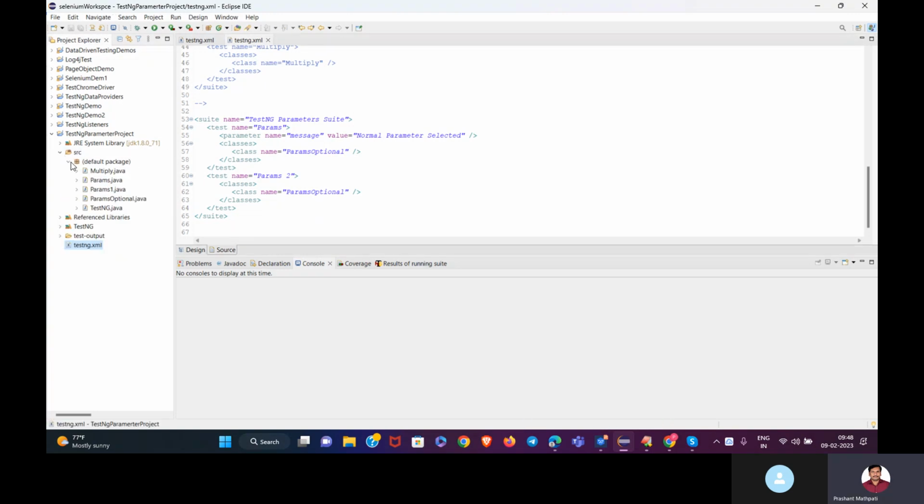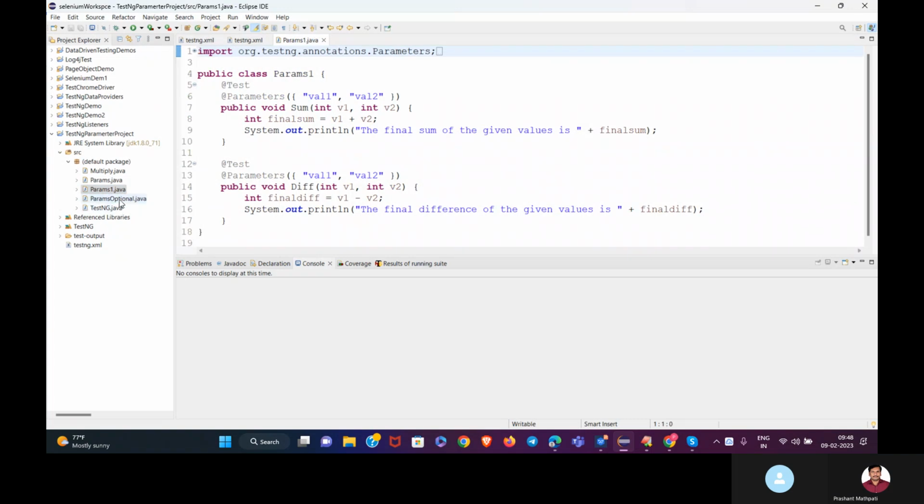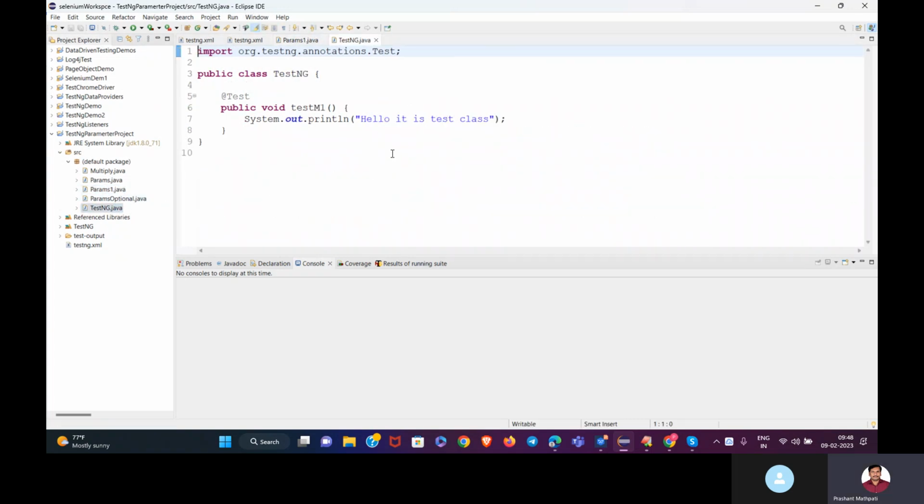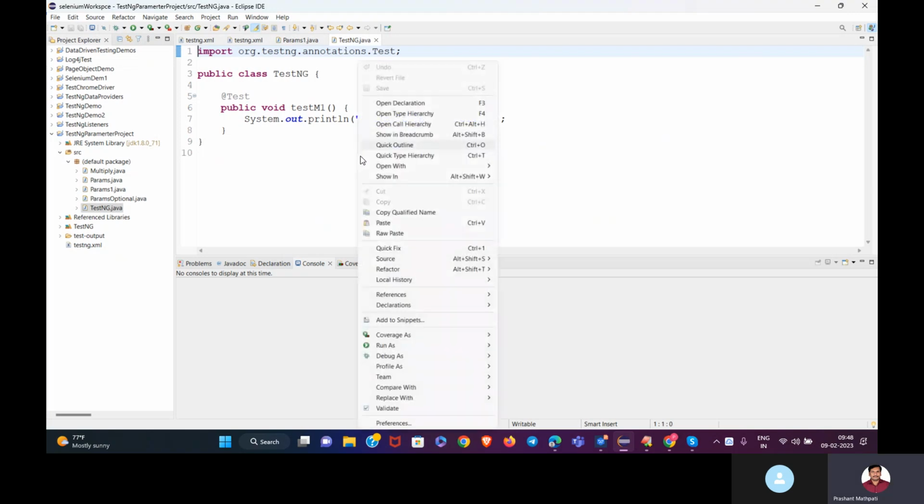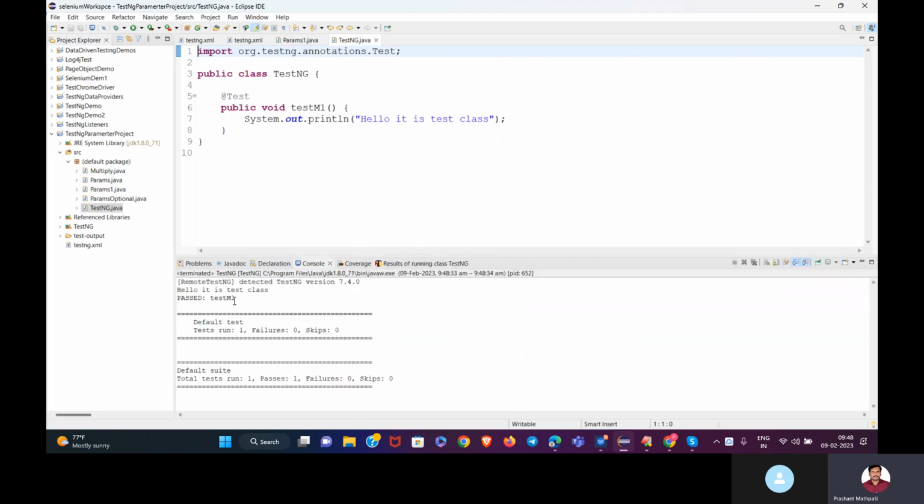Here I have a class, let's say Param1, in the XML. This is a simple test. I don't have any parameters. If I run this test, I just get the output of run1 and test1.